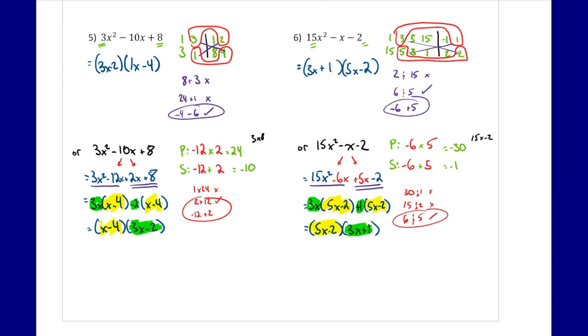So you can take a look at the two examples, the two different methods. Essentially, you're doing similar things, it's just different ways to go about it. So again, whichever way you are comfortable with is fine. You might prefer the product and sum method because that's what you've learned in the past. And that's also what we do with the simple trinomials. So you're just extending that.